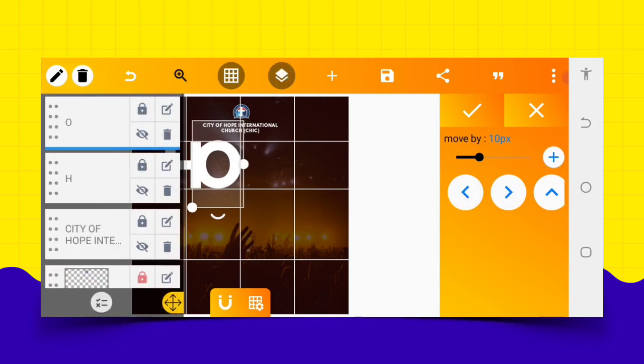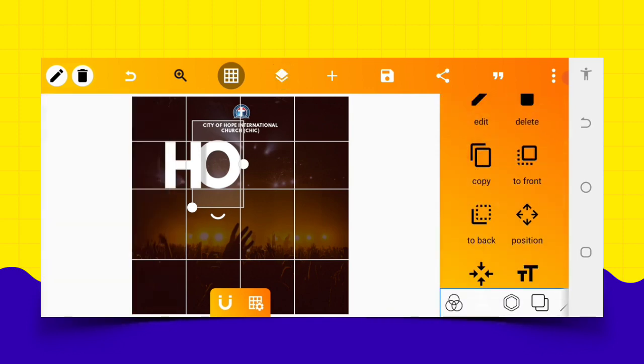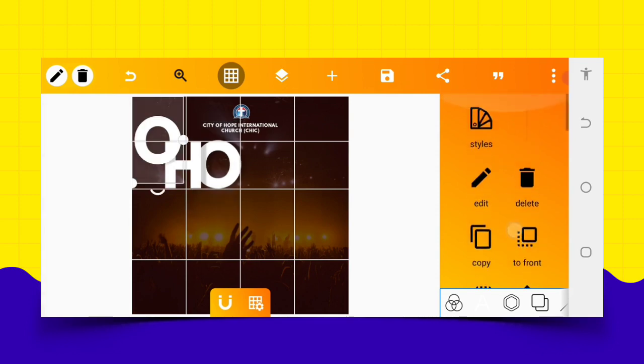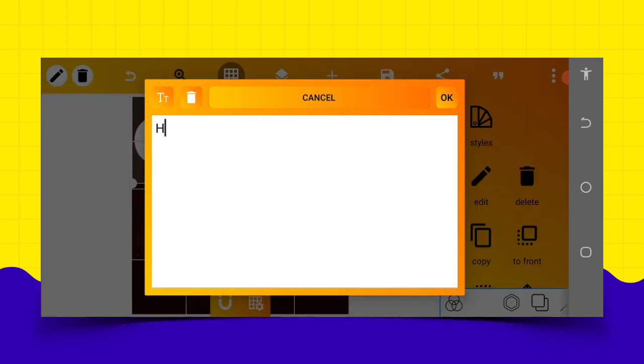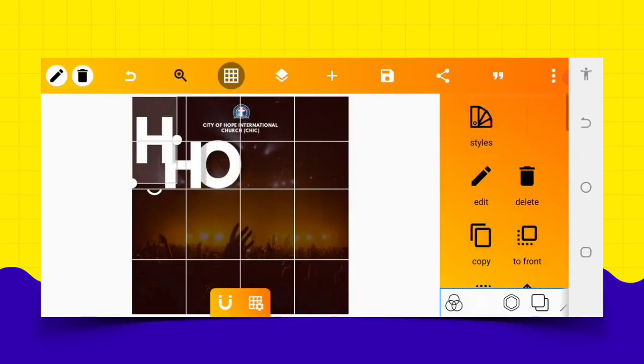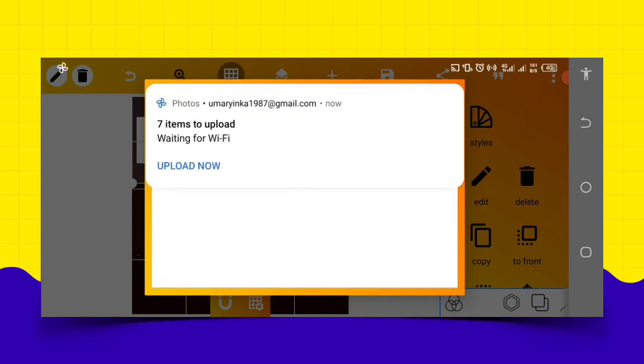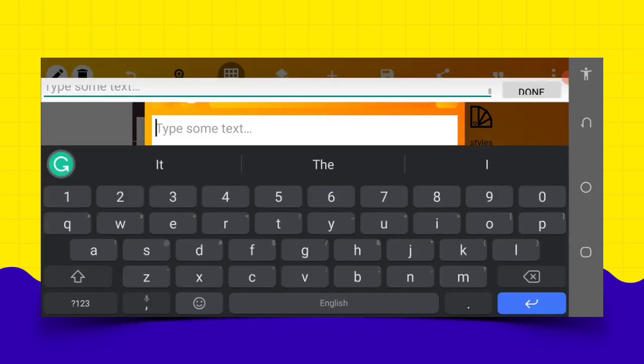Then we send it to the back. So when you send it, then you must see there is a transparent background. You can see the shadow. Now good. We copy. Then we type H. Since we are typing hour, so we type H. So sorry, we type U. Sorry, letter U.